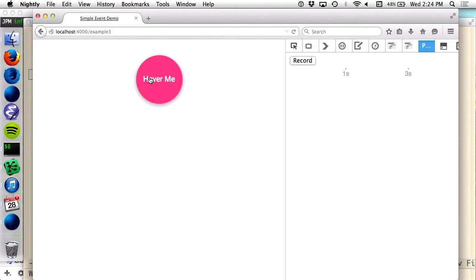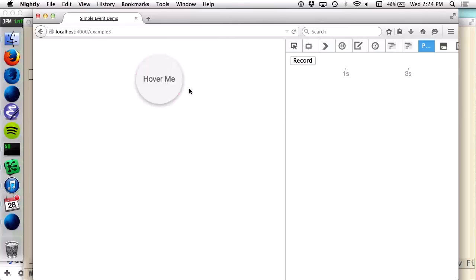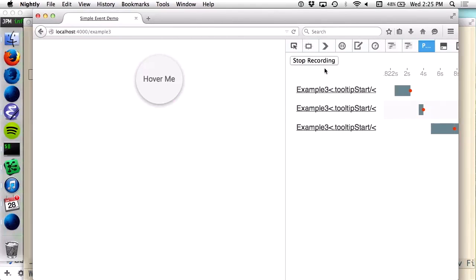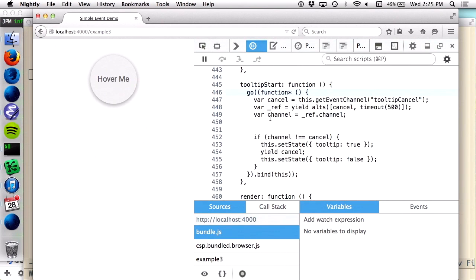If you hover really fast, this is a classic kind of interaction where you start to get more complex with the users. Users are hardly ever just a fire and forget event handler. They're always like, when this event comes in and this other one comes in a little bit later and something else does not happen, then do this thing. And it's super hard to express with event handling and even streams, because you've got to track the state. You can see in my debugger as well that every time I hover, it's starting a new process. Another thing I didn't show you before is if I click on this process, it'll jump over to the code. So you can see exactly that code that's going on in that process.